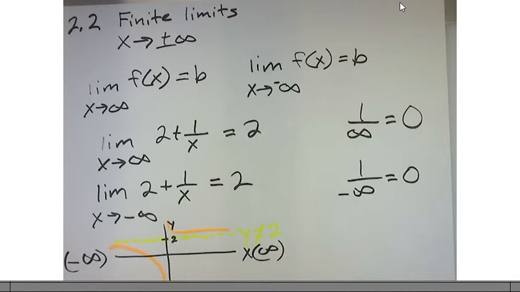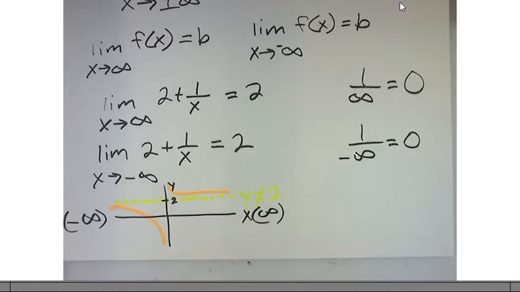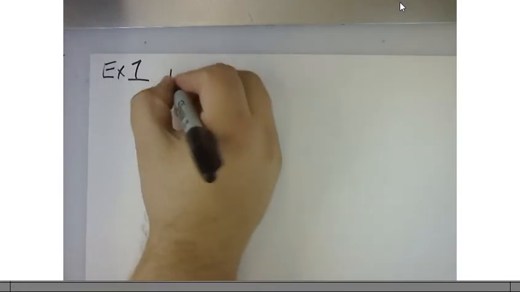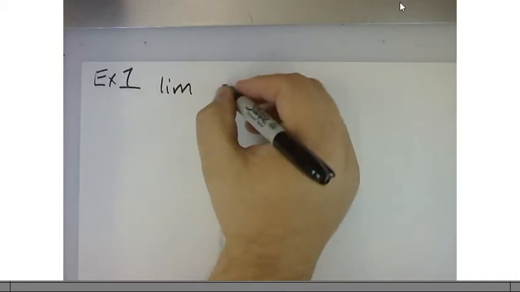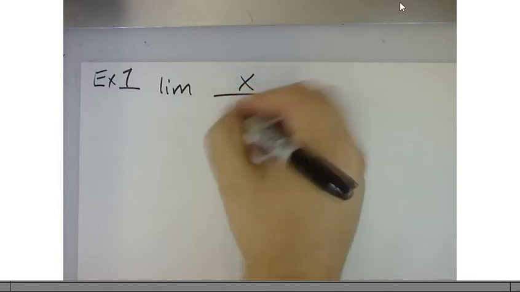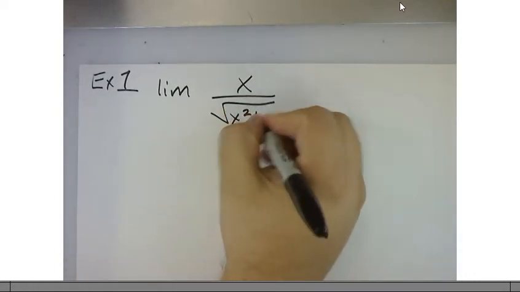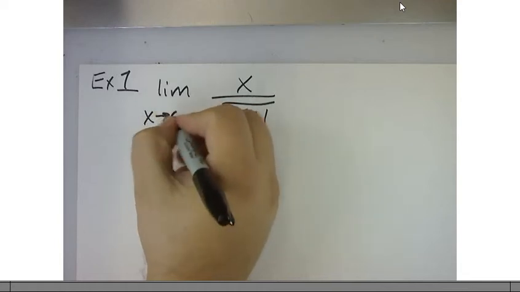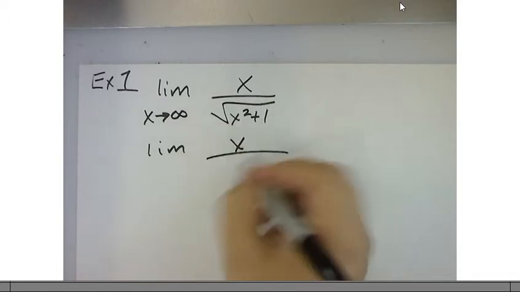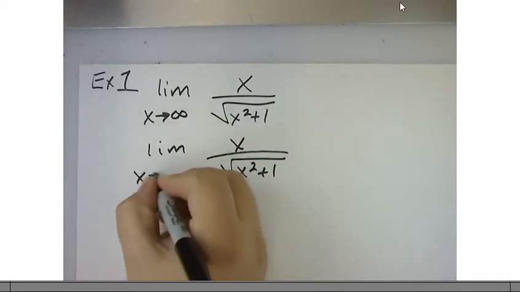So these types of things tend to occur when we have domain restrictions. This is one example, 0 in the denominator, or in this case it's a little bit different, infinity in the denominator. So we're going to expand on that. The other one is square roots and stuff. So example number 1 in your textbook asks us to consider the limits of this function, and I'll write the function down. It is x divided by the square root of x squared plus 1 as x approaches infinity, same limit, same function as x approaches negative infinity.